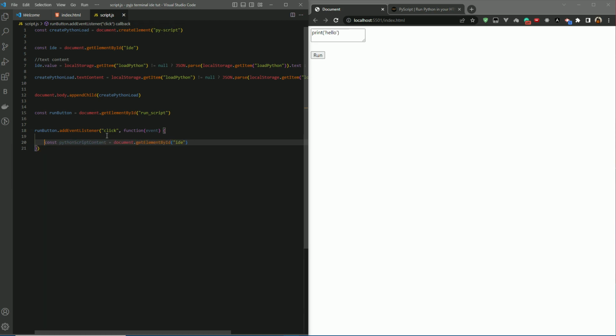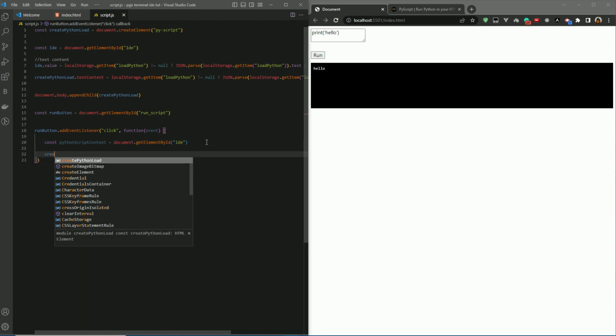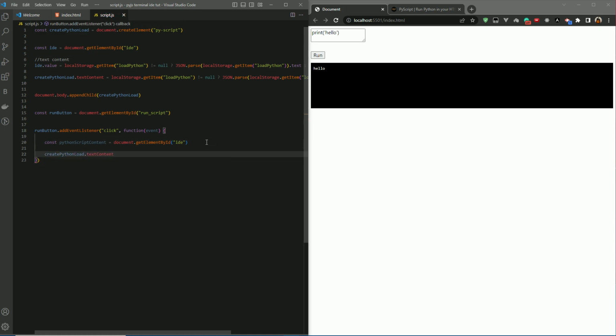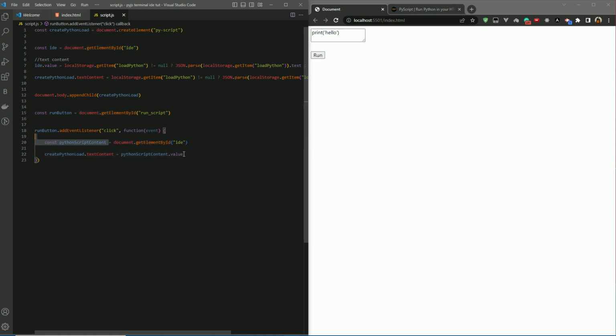You don't need to do this, but I'm just doing this to help me better understand the code. So yeah, you could just reference IDE again, I don't know. And I'm going to set the text content to be equivalent to that value of the IDE right here, yeah.